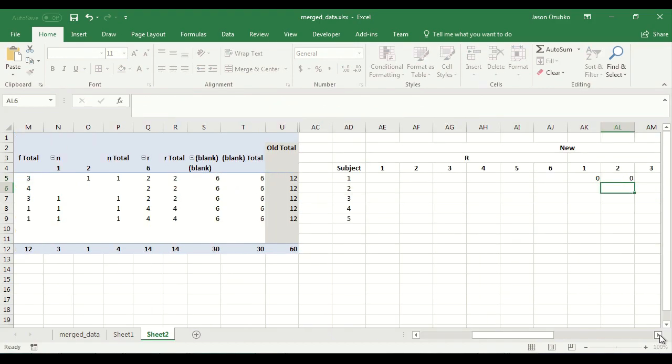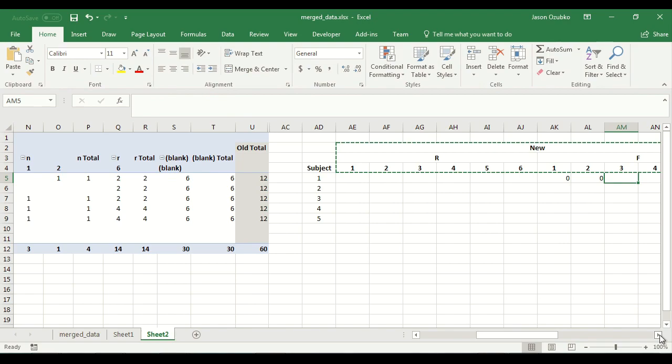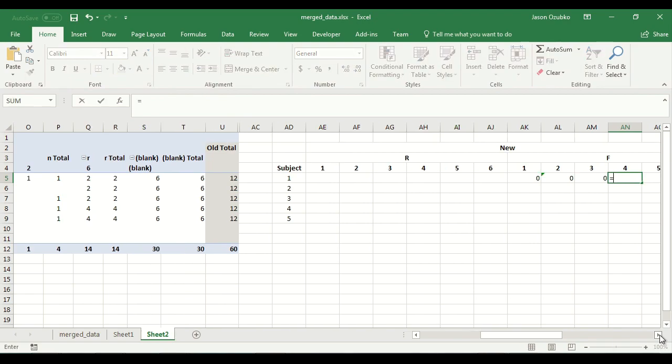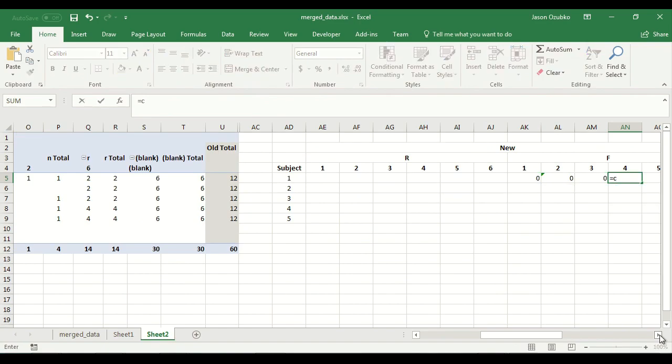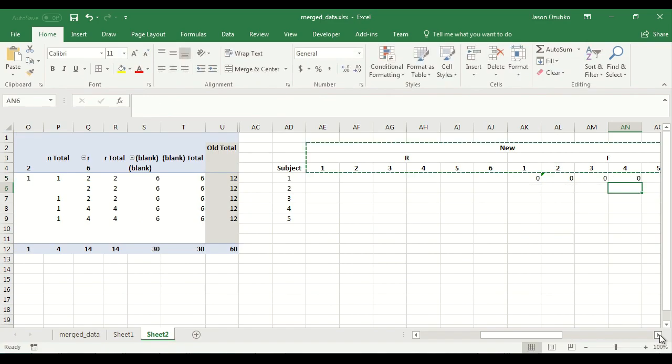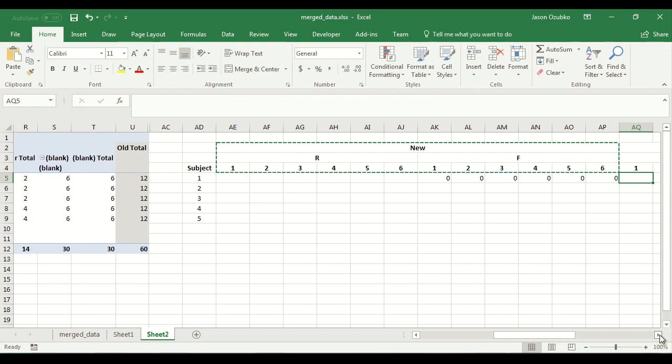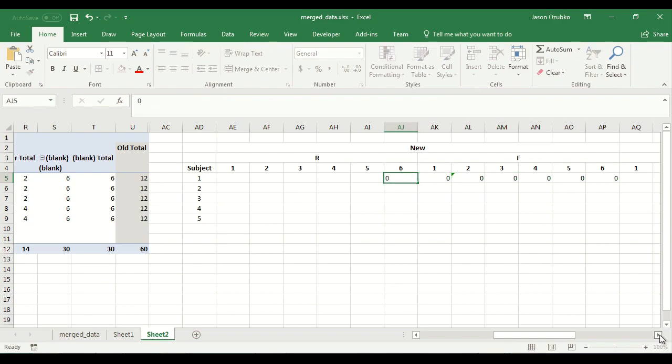B5 divided by H5. There were no 3s. 4s were C5. So new items that were rated F and given a confidence rating of 4, they're in this column here. So we're going to take C5 divided by H5. The rest are all zeros, and these are all zeros.